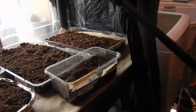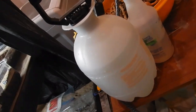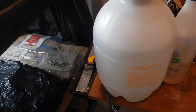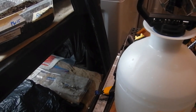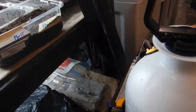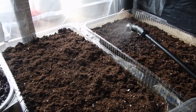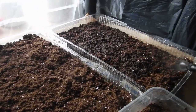So anyways, I just got this new thing, and it's a waterer rather than the pump sprayer, which takes a lot out of you to be doing it. So this is like, you would spray fertilizer or pesticides or something like this. I'm just going to use it for water. So it's got a fine spray on it. So let's see how this works. So I'm just lightly watering these seeds in.